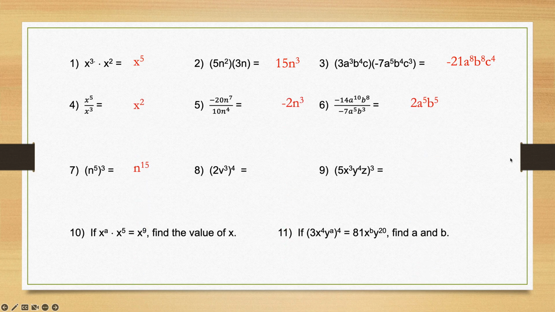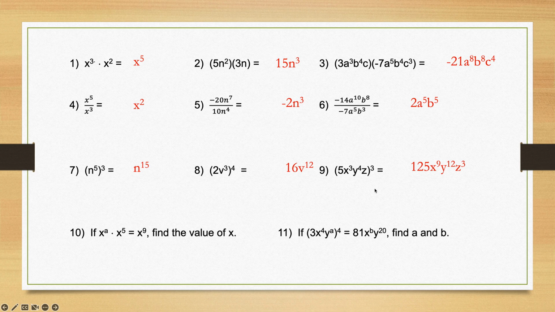And now, good. Remember, we have to do the 2 to the 4th power and the v to the 3rd to the 4th. So 2 to the 4th is 16, right? 2 times 2 times 2 times 2, that's 16. And then v to the 3rd to the 4th, when you raise the power to a power, you multiply, that's v to the 12th. Next up, 5 to the 3rd is 125, and then raise a power to a power, you multiply, that's x to the 9th. Y to the 12th, remember that z is to the 1, and 1 times 3 makes 3. So that's z to the 3rd.